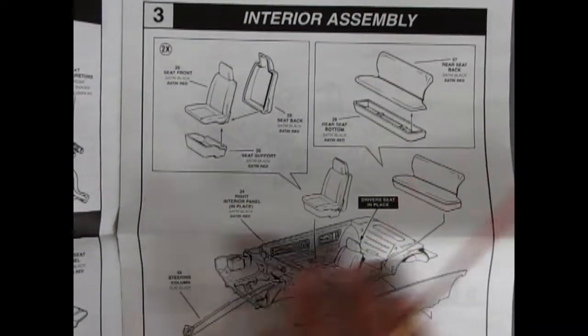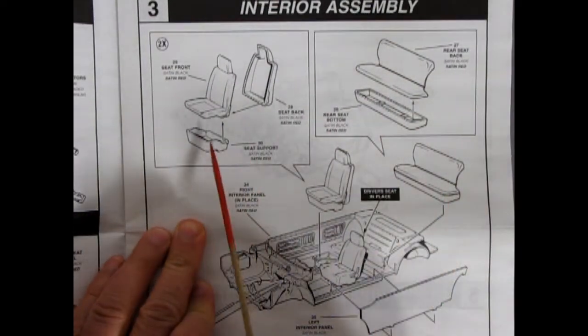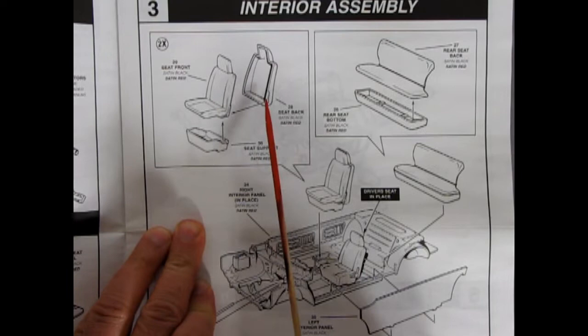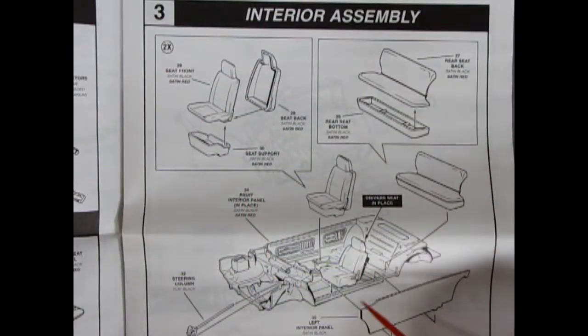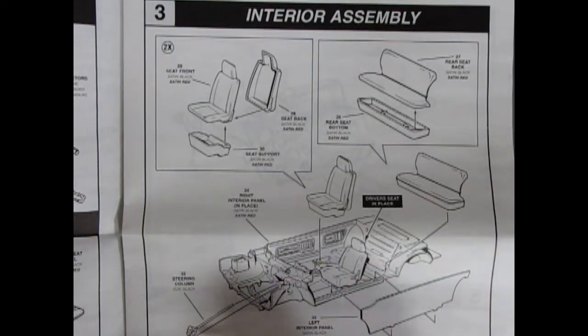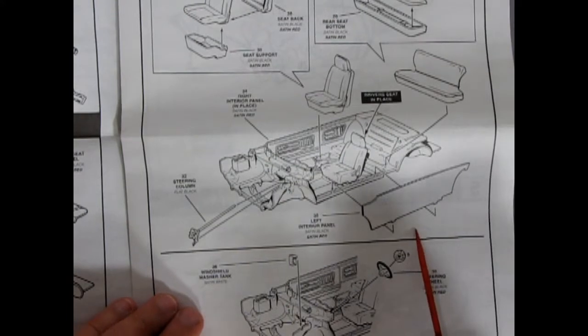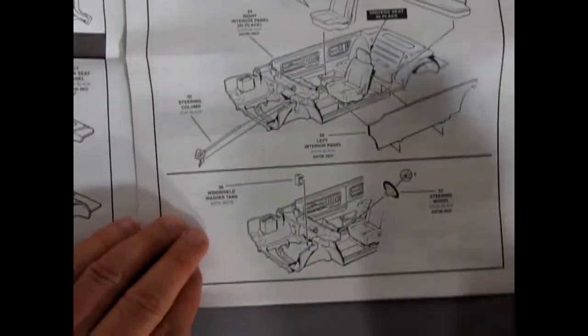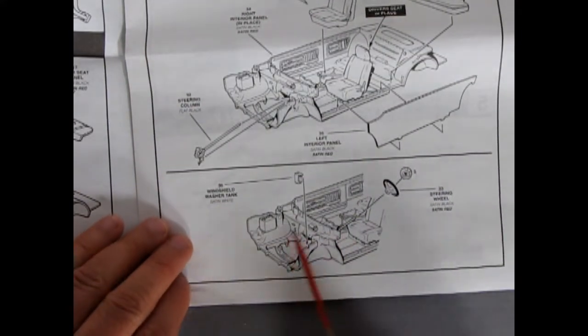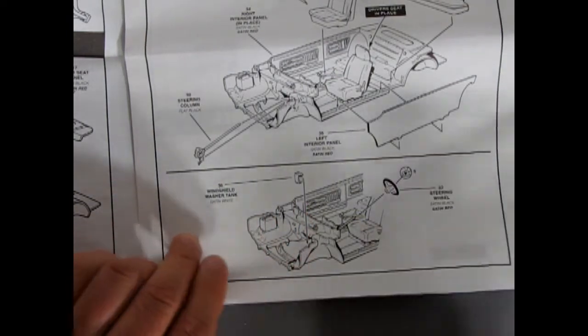The interior. Oh you do have the choice of putting your seat in. So you've got the three-piece bucket seats for the front and a two-piece rear bench seat which will drop in and then a steering column coming up into here. It does have the separate door panels which is nice because then again you get that nice detail in there. We get a steering wheel down below as well as a windshield washer tank going in here.